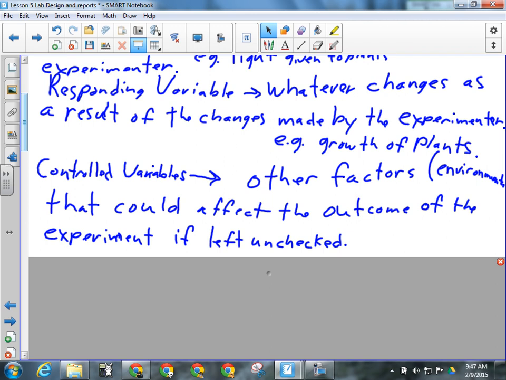All right. Now, what was his manipulated variable for that experiment? Right, whether you got the creatine or not. That was the manipulated variable. The responding variable was muscle growth. There were actually several responding variables. There was mass, how heavy we were before and after, and difference in strength. Was there any difference between the people who got creatine versus not creatine in terms of how much gain they got in their strength? So there were a couple of responding variables. Sometimes experiments are like that. And then the controlled variables we've already discussed. So does that sort of make sense?